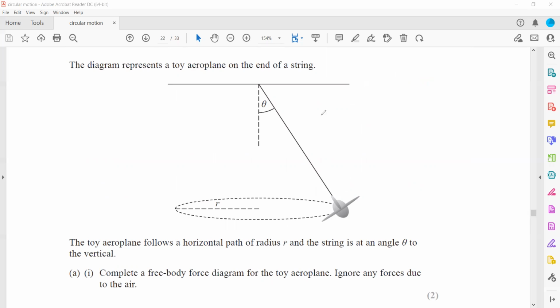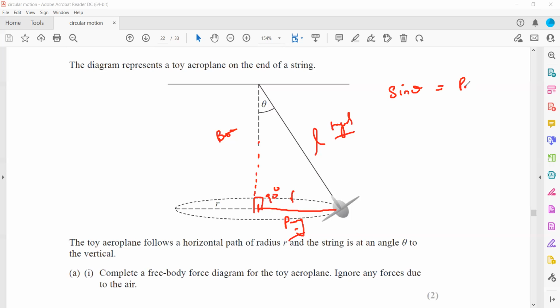Or what we can do is measure the length, and we have the radius. Practically, if we have this radius R, and we measure the length, we want to determine theta. This makes a right angle triangle. If this is our angle, this will be the base, this is the hypotenuse, and this one is the perpendicular. So if we have the hypotenuse and perpendicular, we can use sine theta.